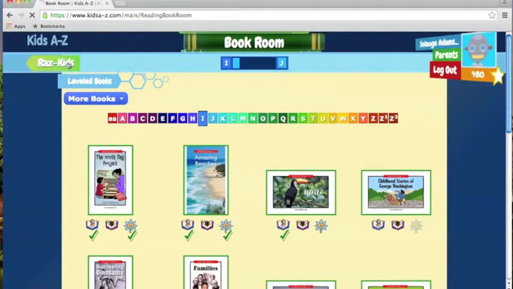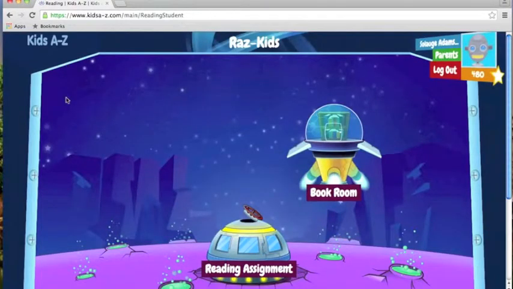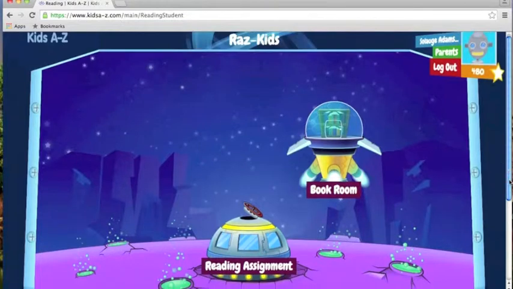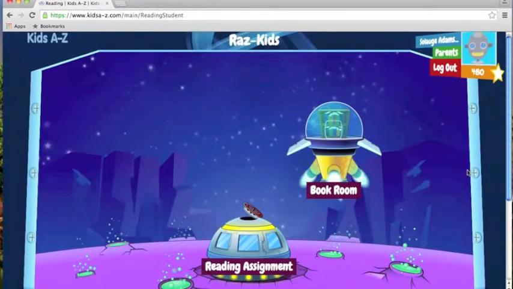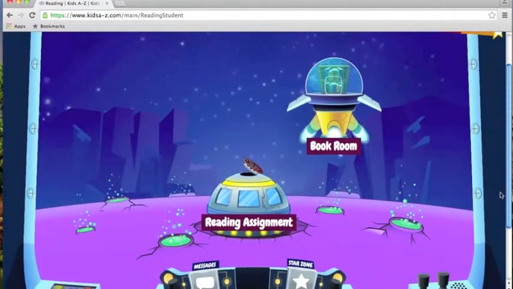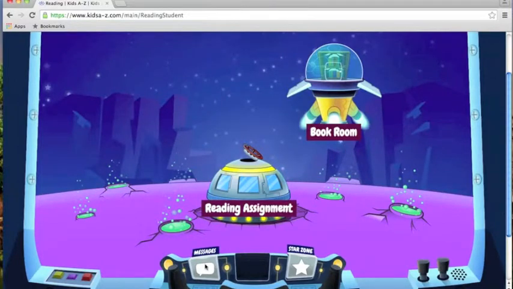Now another reward that the children are given with this program is they will be given a rocket ship, which will normally be over here, but we have it turned off during the school day because the children really like to have fun with this, but we use it more as a reward system when they've mastered a certain amount of topics or completed a certain amount of comprehension quizzes. And this is motivating for the children because they can choose a rocket ship and also a robot and customize it to the way they like it. So they are given rewards based on how well they score on their quizzes and how they're doing with their reading. And at the bottom you will see there's a section for messages they may have got from their teacher, and also anything that they have earned from scoring well on their comprehension quizzes.